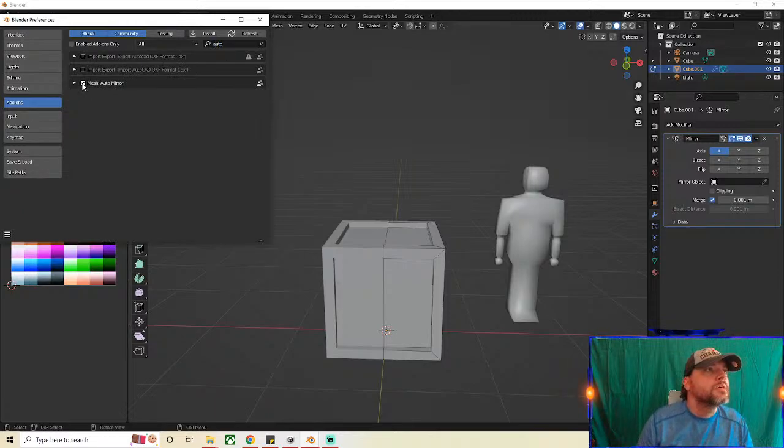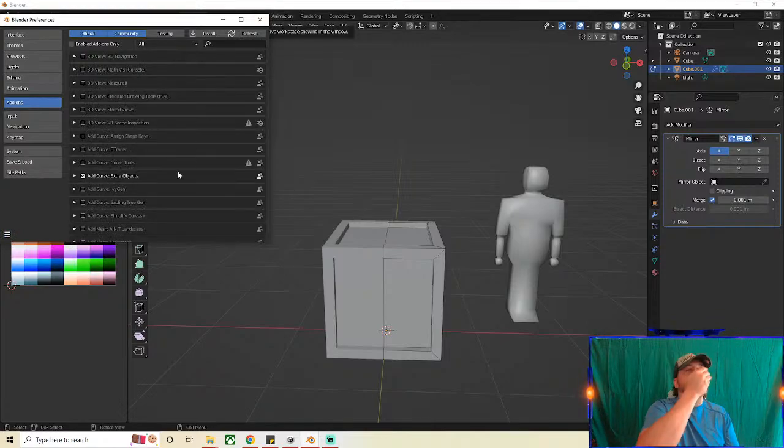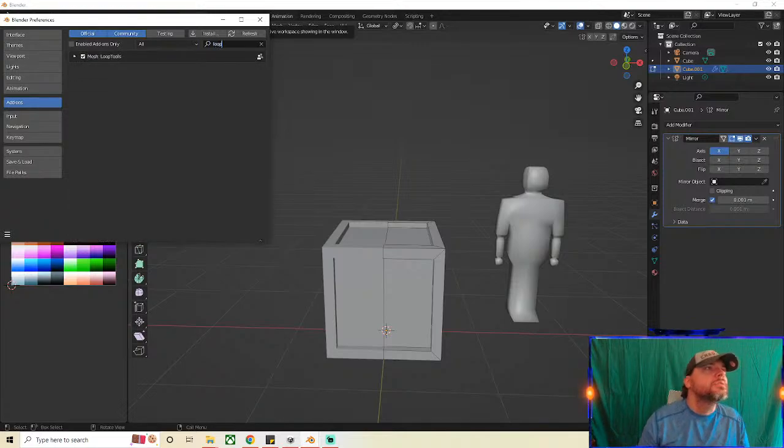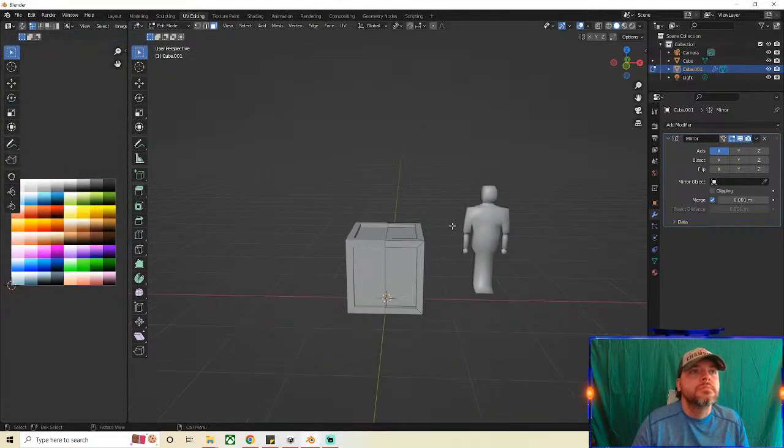Mesh auto mirror. Auto save preferences. It's on. What else can I get here? I already have extra objects. I already have loop tools. Alright, cool.